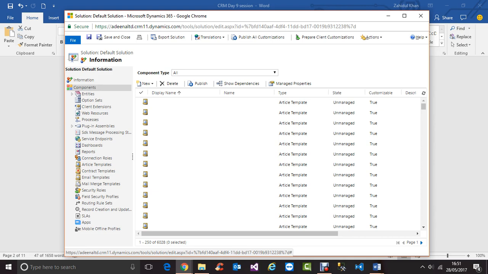So when you export that and bring it back into the live, then what will happen is, sometimes, if you are not 100% sure what that solution contains, when you bring that solution into the live environment, that solution can break down the live environment. Now if that breaks down the live environment, it means something did not match, or did not find anything.